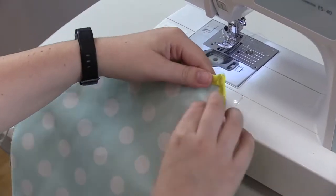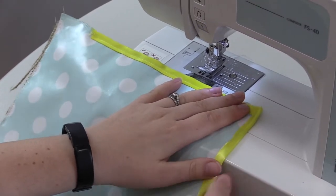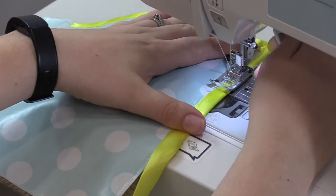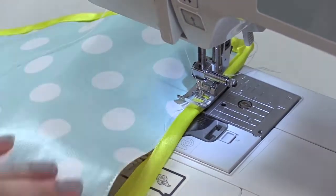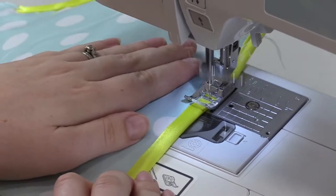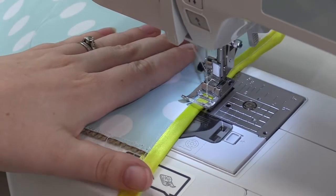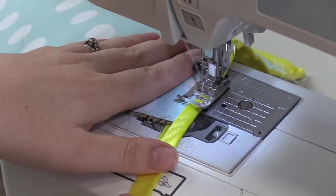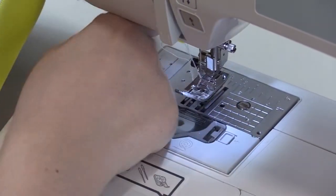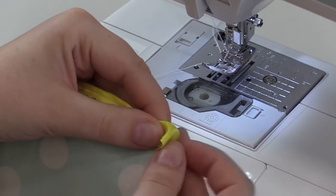After that you'll be doing ribbon around the sides. So I've just started it here using a machine, but you can do this hand stitching. Need to take your time on the corners. Let's try and tidy it up a little bit.